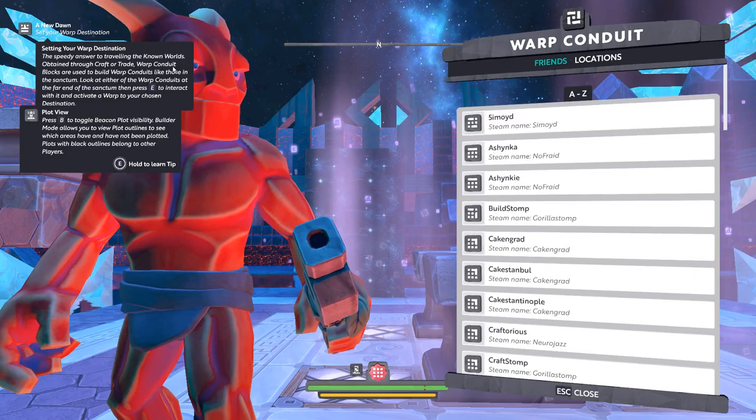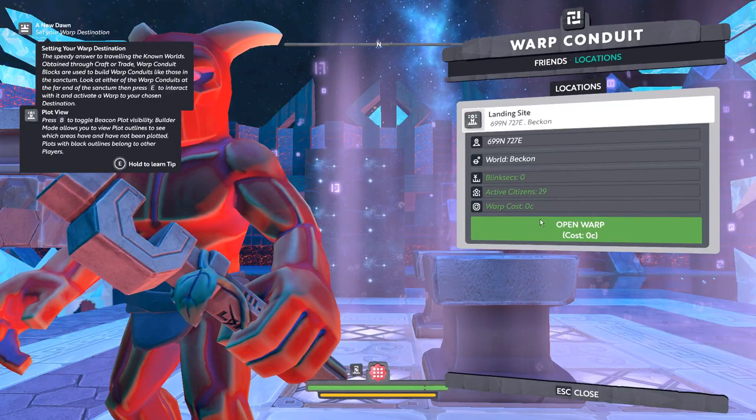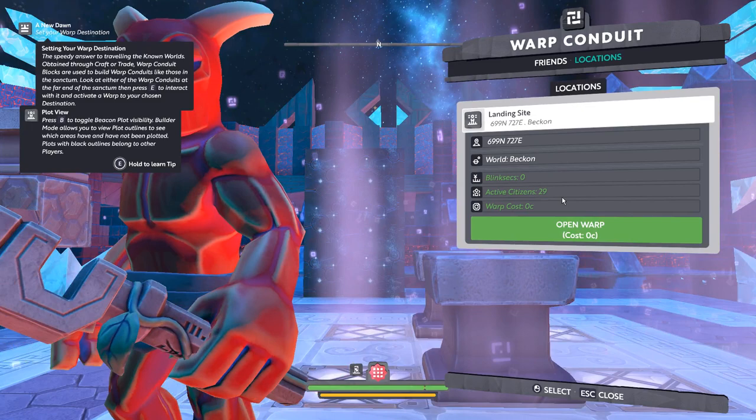So now you've opened it up. For me, it always defaults to friends, which is cool and all, but it should really default to locations. Go to the landing site, open the warp. You're going to notice that the cost is 0C right now. This is the only time in the game that the warp will ever be free. From here on after, anytime you open a warp, depending on where you are, will cost money.